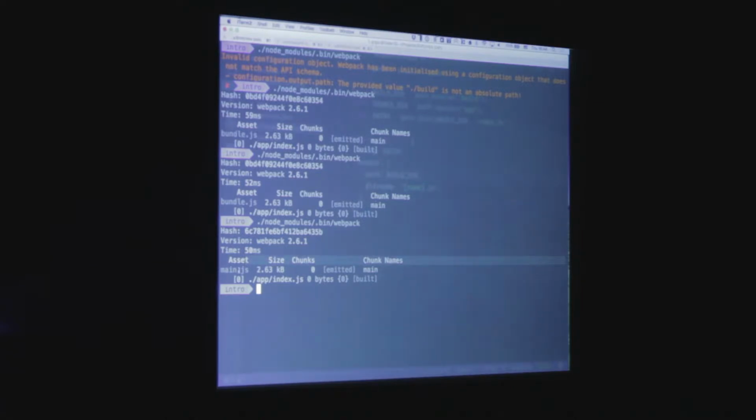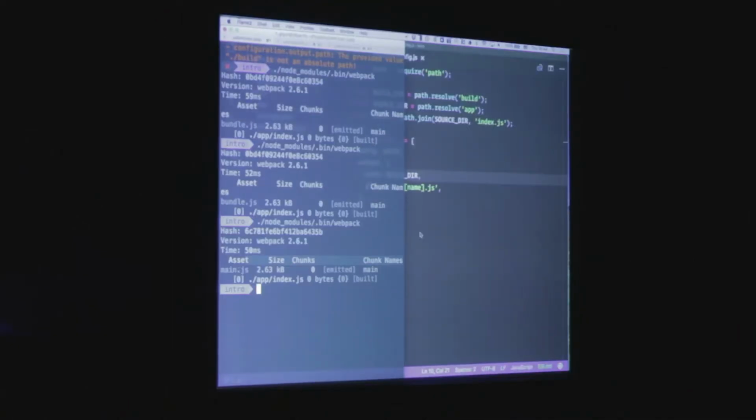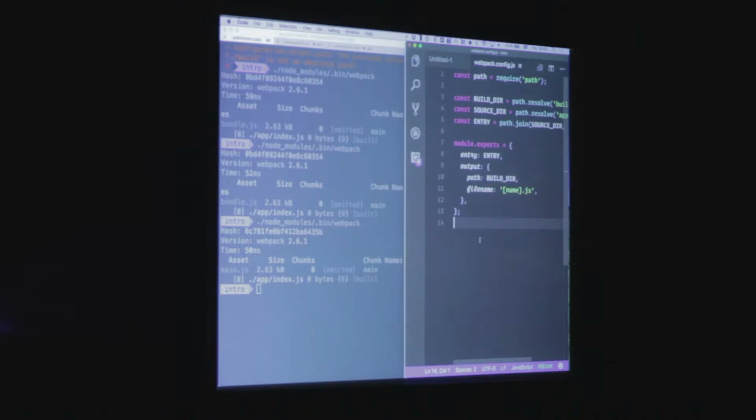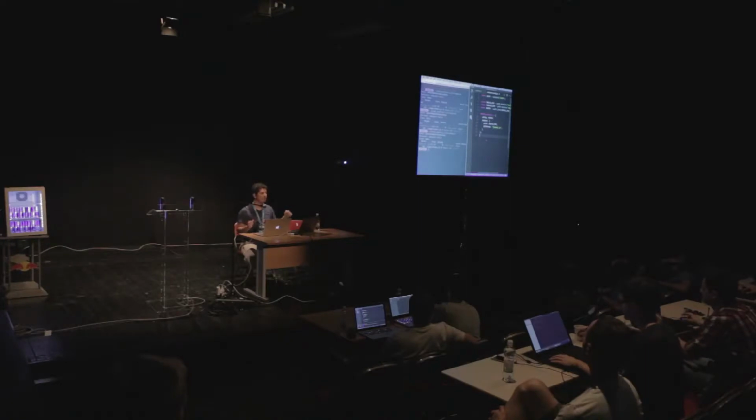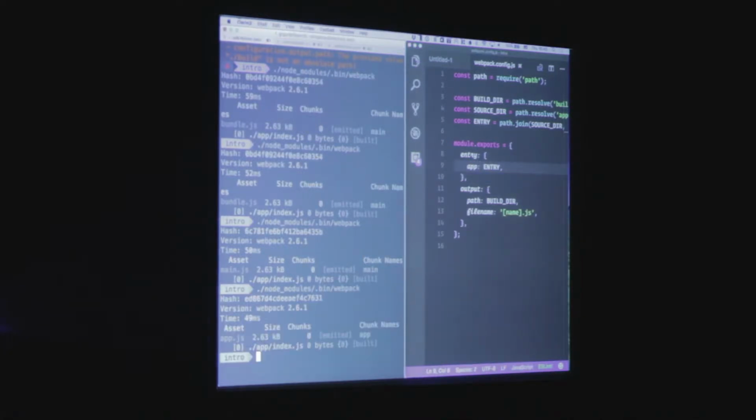Now, who can tell me why did we get main.js? Where is this main coming from? You know what? I'm going to do this, and this. Okay. Where is name coming from? I mean main. No? All right. So entry point, this is kind of just a shorthand setup for entry point. The real stuff is actually this. Main. This is what Webpack parses entry point as, if it's a string. So if I change this from main to app and then run this again, I'm going to get app.js.